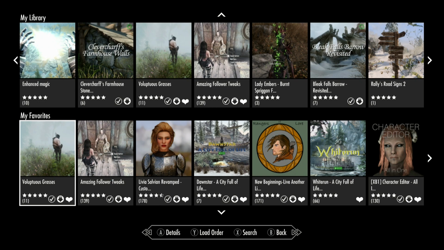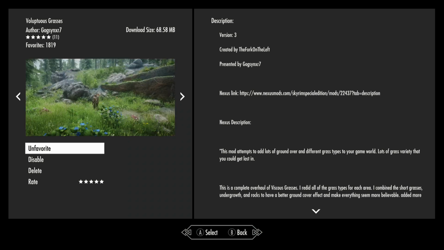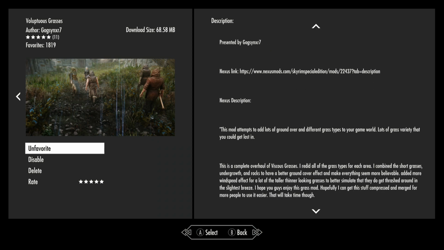So I wanted to show you, I've got a whole load order of things that we haven't done shows on that I wanted to show. Like we have Voluptuous Grasses here. This is the one I want to focus on right now. This is a very nice grass mod. Now this was created by the fork on the left, and this is ported by Gogson XR7. We'll go with that, okay?